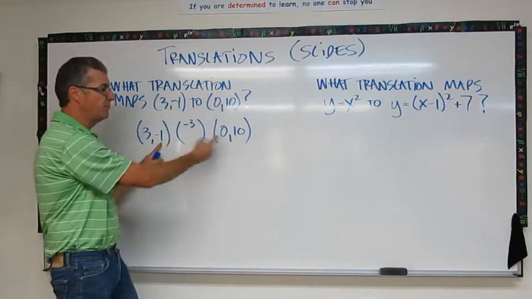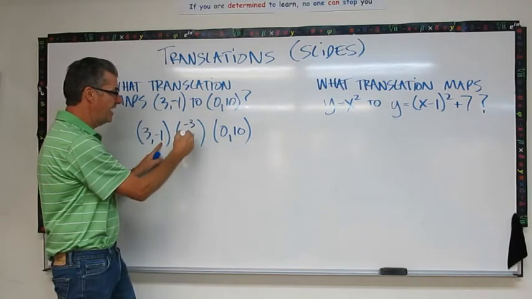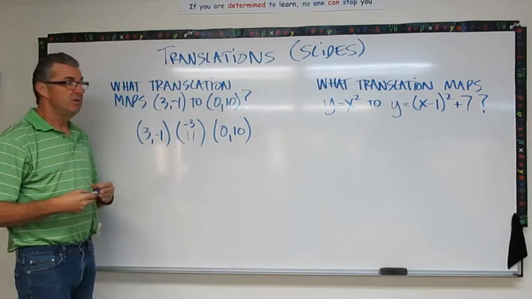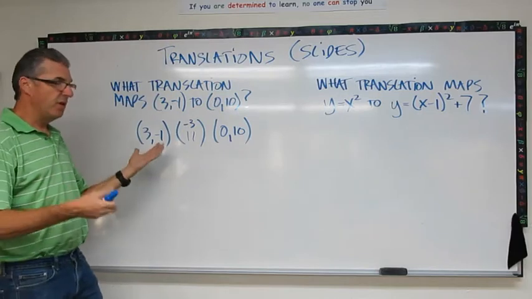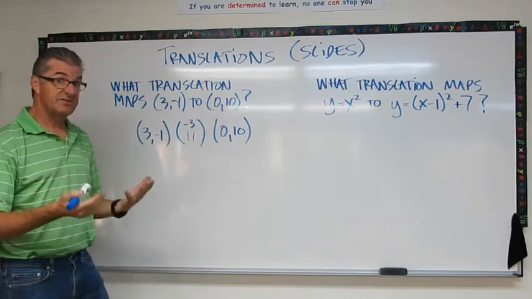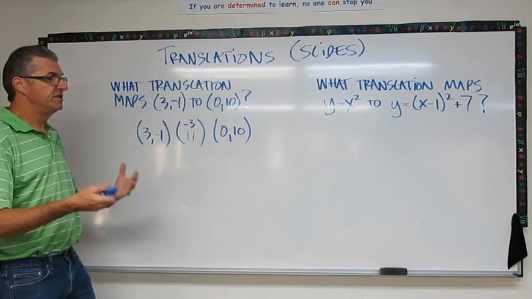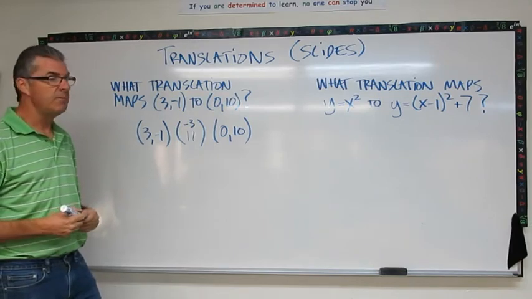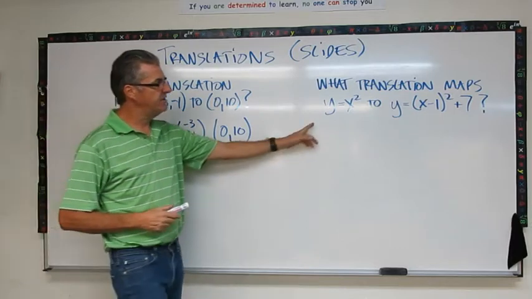I'm at minus 1, I'm going all the way up to positive 10, so that's 11. Pretty straightforward. Okay, so you're going to map translated points and polygons. You could get a square, you could get any number of figures to do that. But you're also going to translate equations. This is where it gets a little bit more tricky. So let's take a look at this one.